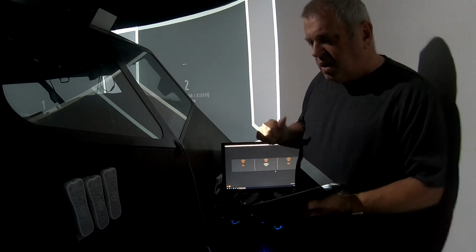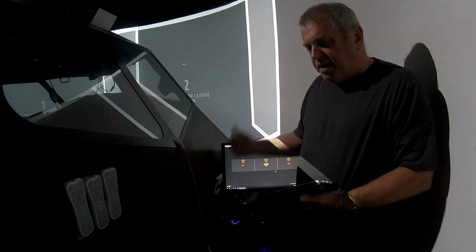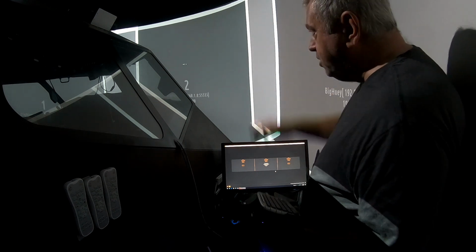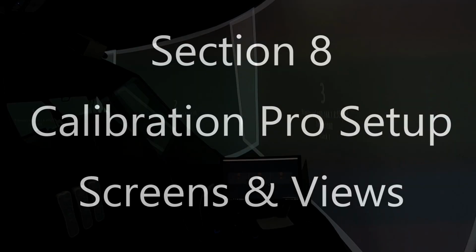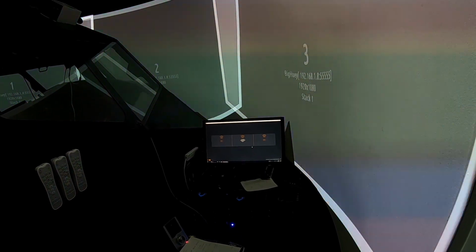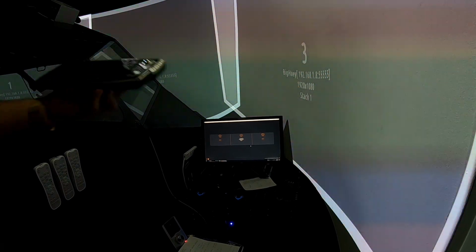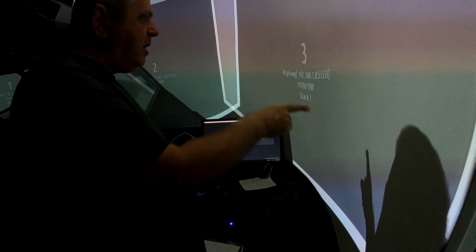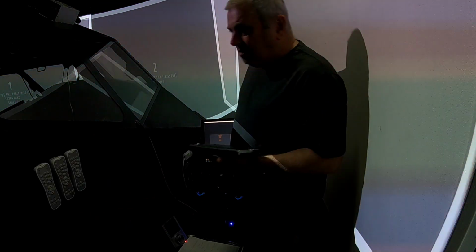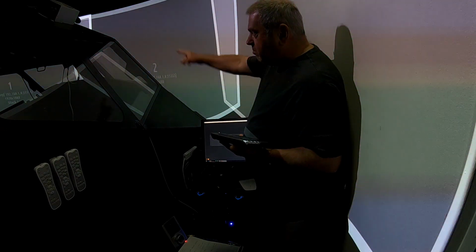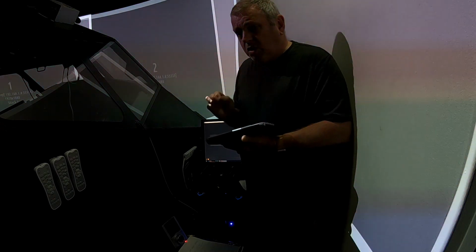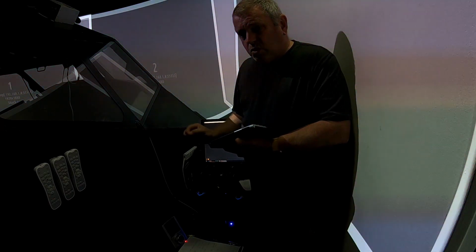So now we're going to go into the various sections that break down and show you how to manipulate the images via this computer onto these. So we have a proper communication going on here, which means we will be able to do a proper calibration. If you get to this section and that is not happening, and the server is not talking to the main computer that's displaying these 3 screens, then you have a communications problem. You need to go back and sort that out.